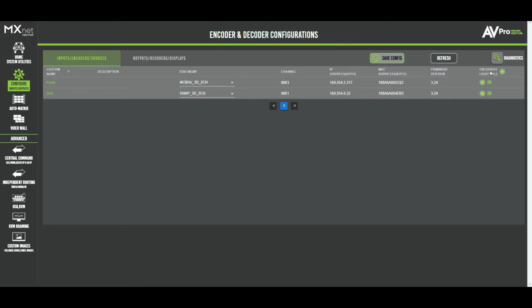Now you'll notice here a particular icon that says encoders lights all. This is a very useful feature. If you had quite a large system, 10, 1600 endpoints, whatever it is in relation to encoders, we can simply press this, and by saying flash, it will actually flash the endpoint that you've selected. So if you're looking at a whole stack of encoders, by doing this, this will be the one that will be flashing at you. So it's very easy to distinguish which unit you need to play with or do some settings changes on. If you didn't want to see lights on them, we can also turn them all off or turn them back on. So it's a very useful thing to have.